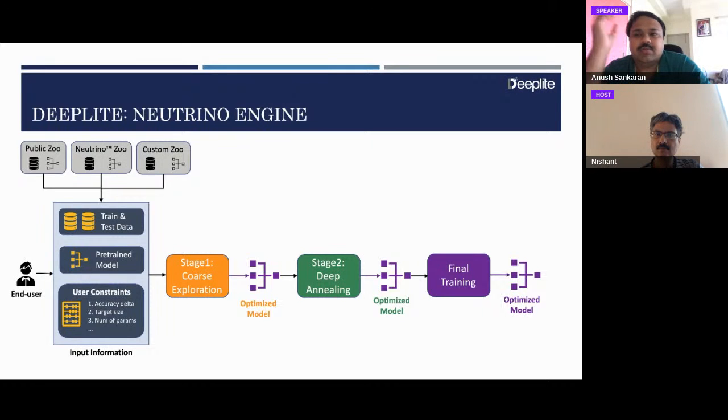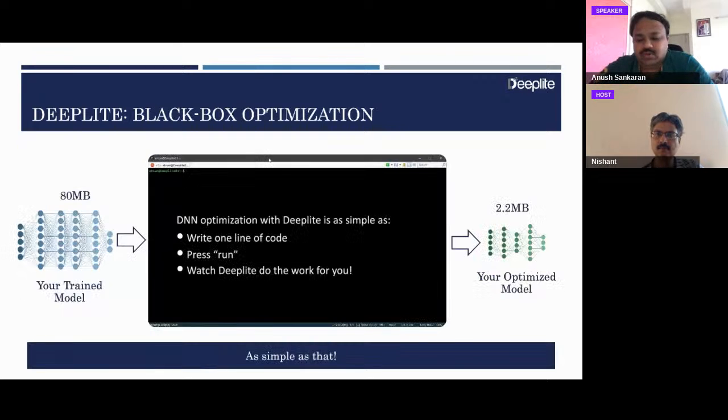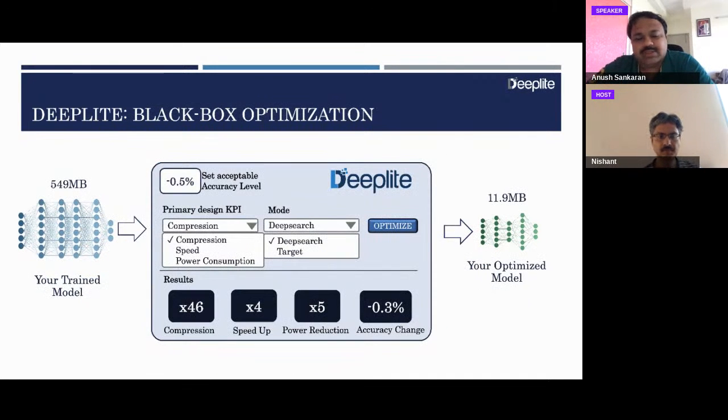And the annealing step is very important here, because the end user has provided us with a very strict accuracy level which is acceptable. So if my original model is 90.5%, we have to make sure that the model that we provide them is not less than 90%. That is really important for us. If we provide them with an 86% or 87% accurate model, however good the compression, it is practically not usable for the end user, because they have very strict accuracy levels that they are expecting.